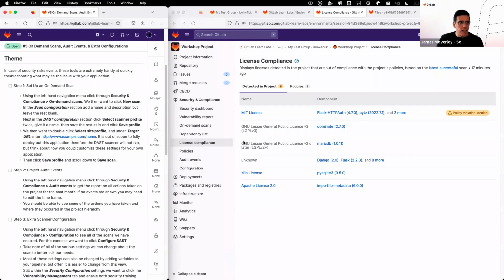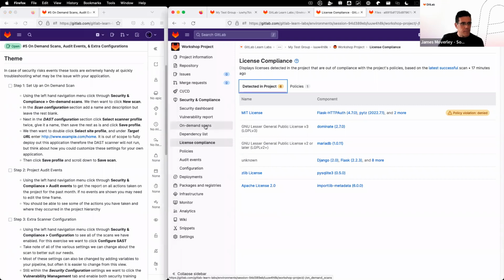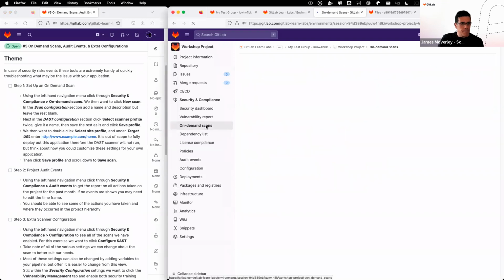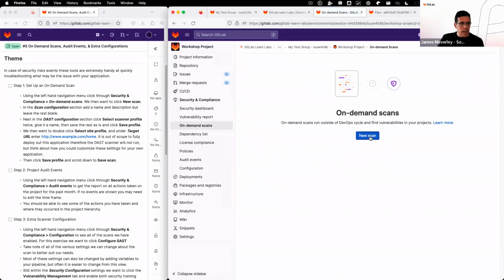So first up, we're going to set up the on-demand scanning for DAST. We can go through to the security and compliance on-demand scans. And we can actually click on new scan.